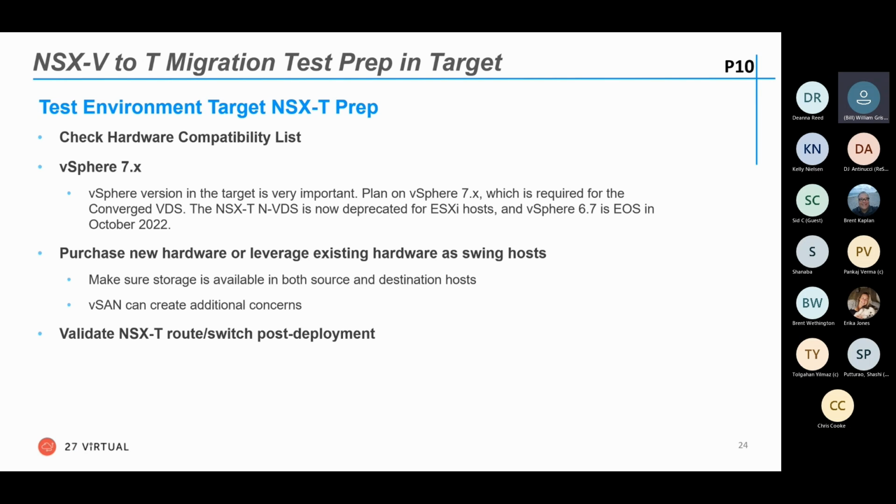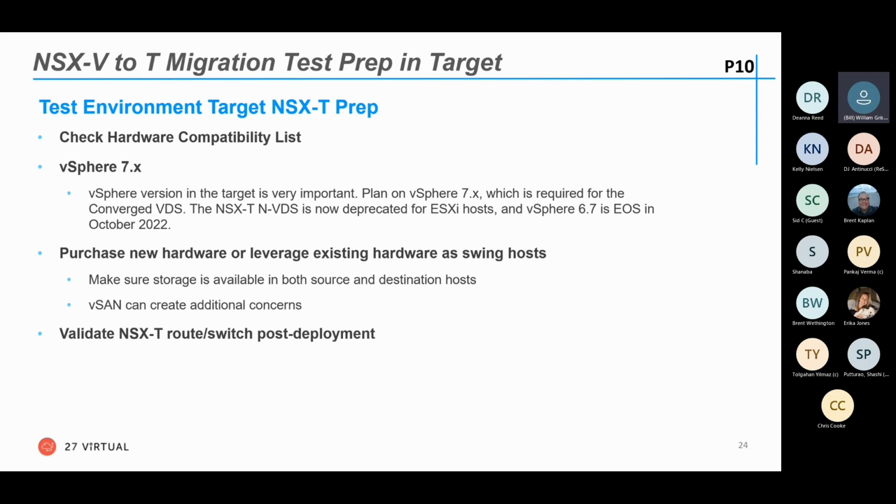And there are some detailed steps in there, and it could vary a little bit from customer to customer on exactly how to remove a host from one and add it to the other and prep it. So we make sure that we go through that process and document it. Then we can hand it off to their vSphere or VMware team. And then during the migration window in the middle of the night, they have a very, very prescriptive process on how to swing the host out from one to the other, because you're going to be moving VMs and migrating VMs and moving hosts, and you want to make sure that that goes as smooth as possible.